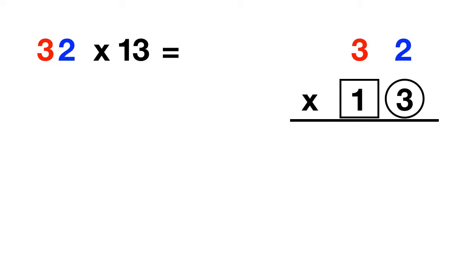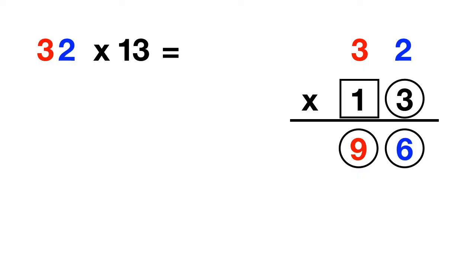We're going to start with our ones place, or our circles. We'll multiply the three ones by 2. 3 times 2 is 6. Then in our next circle, we'll multiply 3 times 3. 3 times 3 is 9. Now that we've multiplied the circle by both of the numbers on top, only now do we move on to the square, the tens place.